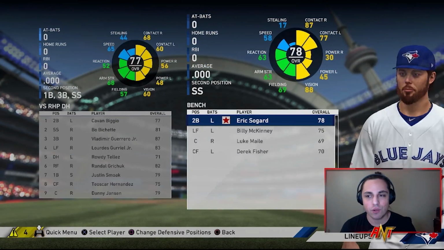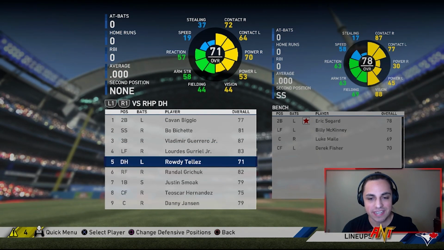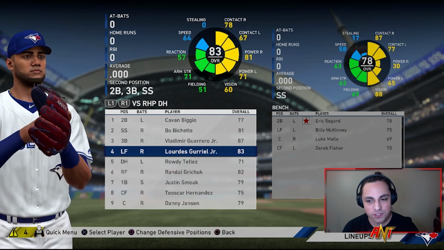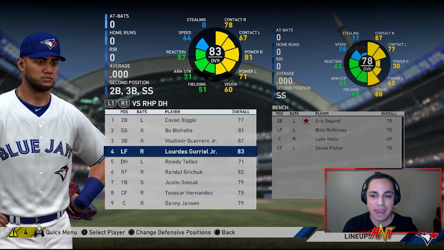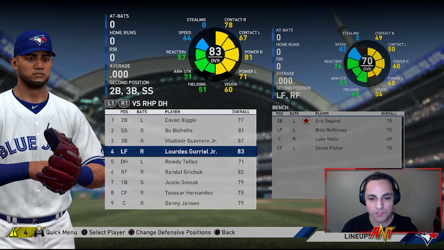We brought in Eric Sogard as a bench bat, maybe even a possible DH in the future, or just like an extra platoon player, but I'm going to leave the lineup as is. I decided to bring back Justin Smoak for one more season just to kind of hold the spot at first base or the DH, because we are lacking in lefty bats. We do have a couple on the bench, but we'll see.